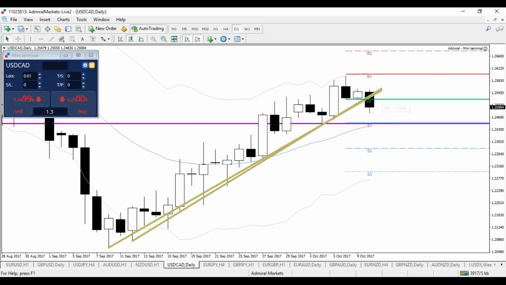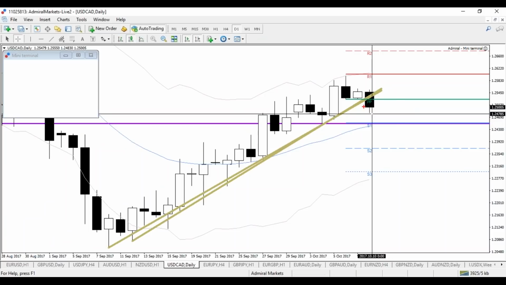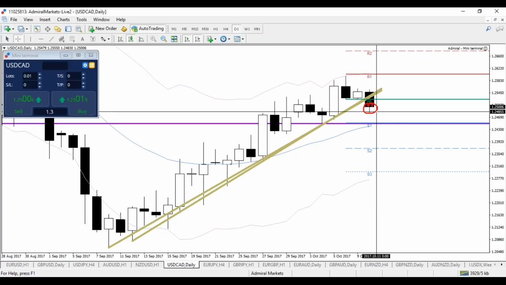If it closes near the low, near 124.50, with a bearish candle like this, that's a clear breakout signal in my view. If it's something like this, or it has a little bit of a wick here, that's indecision, I would say. So it depends on today's candle close. This candle is not that big yet, and if it has a little bit of a wick, then I don't think it's that great of a close.